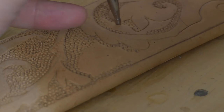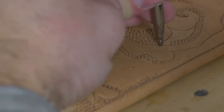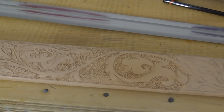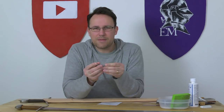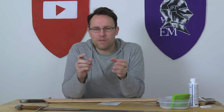A very large portion of the tooling here is just with a punch. The best way to make those punches look nice is to make sure that they overlap as few times as possible — it's all about consistency. I also want to make sure you can see what I'm doing. Last time my hand was blocking a lot of the work, so this time I'm going to focus on showing you how I move the knife.